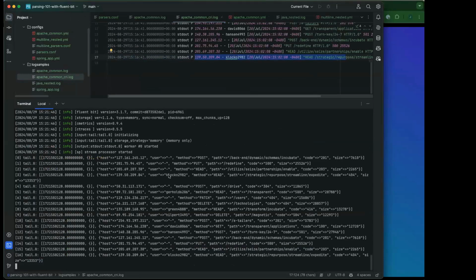Let's say that we were running Apache in a VPS or in a physical machine, whatever. And then we had to move it to CRI and the parser stopped working, right? Because Fluent Bit didn't know that the log was now coming from a CRI environment. So we need to tell Fluent Bit that before applying the parsers that we define for this, we need to get rid of the CRI part of it.